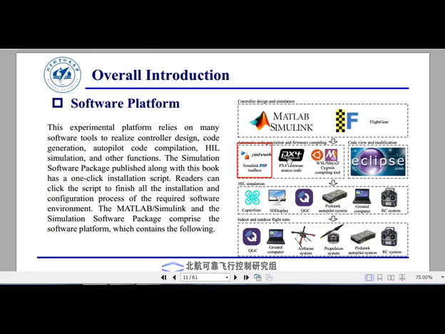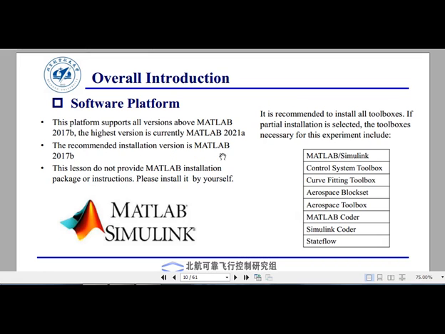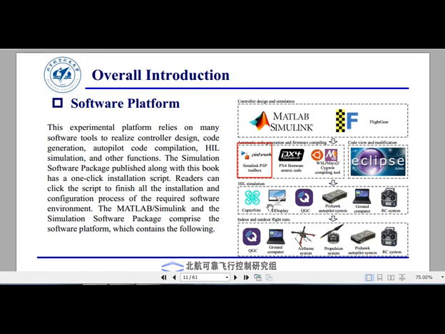This software is the software part of the autopilot hardware, and this toolbox is used specifically for this one. This toolbox is included in MATLAB. We will install it in MATLAB.